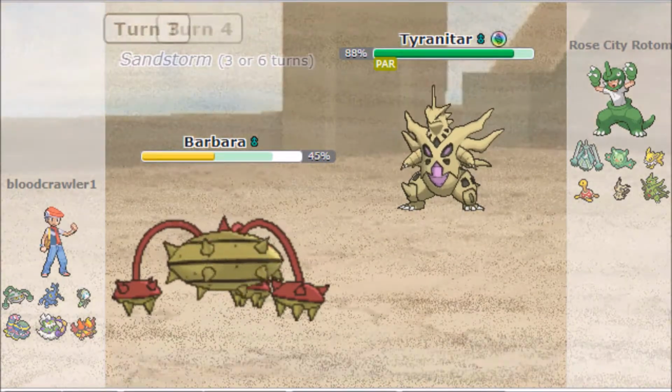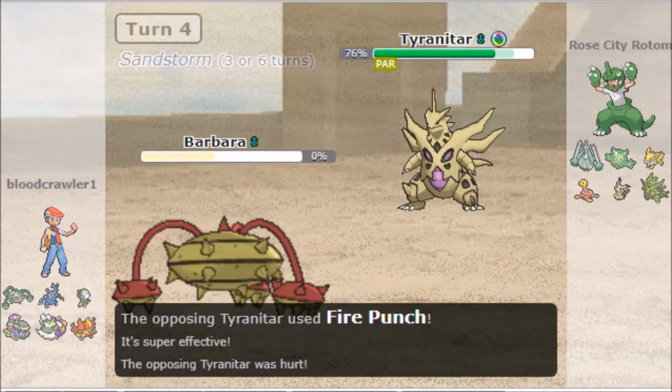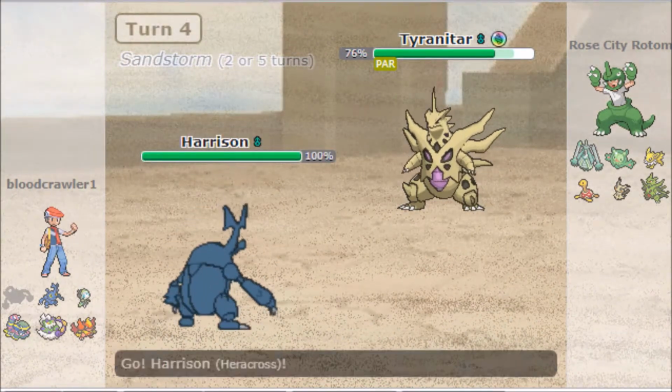So yeah, we're just gonna let our Ferrothorn go down here, because I didn't really have any other switch into this to a Fire Punch. So yeah, there goes our Ferrothorn.